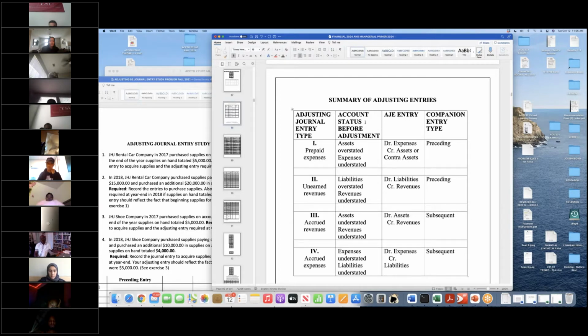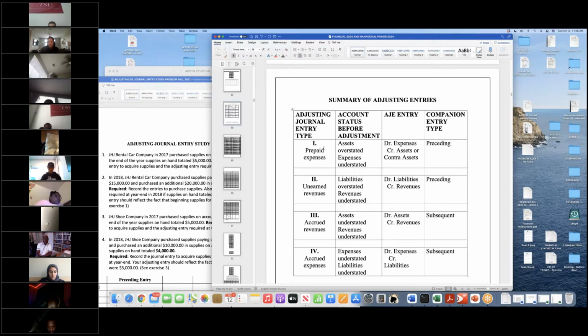Now, we said adjusting entries were entries that we make at the end of the period, typically. They represent financial transactions that have occurred internally and they have not been recorded, but they need to be recorded so that, first of all, expenses have been recognized and all revenues have been recognized in the appropriate period. So if we've earned revenue and we have expenses, then those expenses need to be recorded. We talked about the fact that supplies, fixed assets, insurance are all prepaid expenses. They're assets, but they get utilized and they end up on the income statement when we make our adjusting entries.